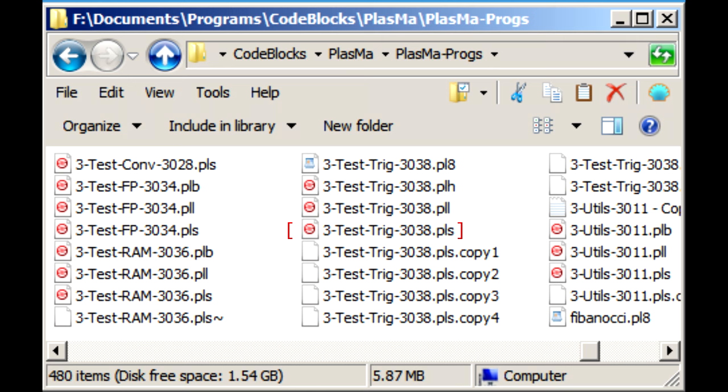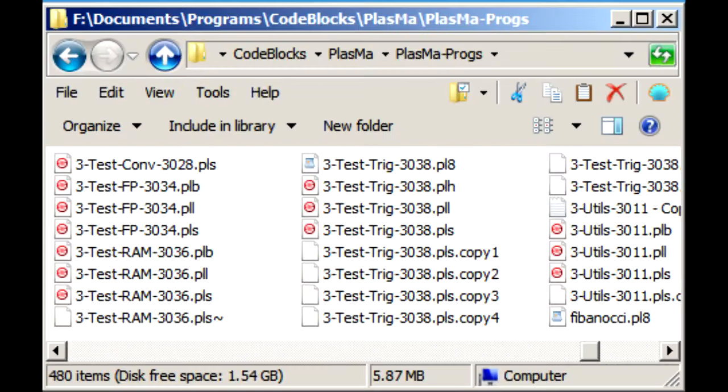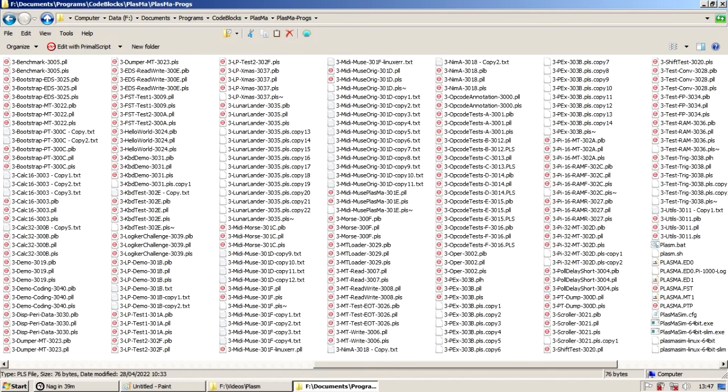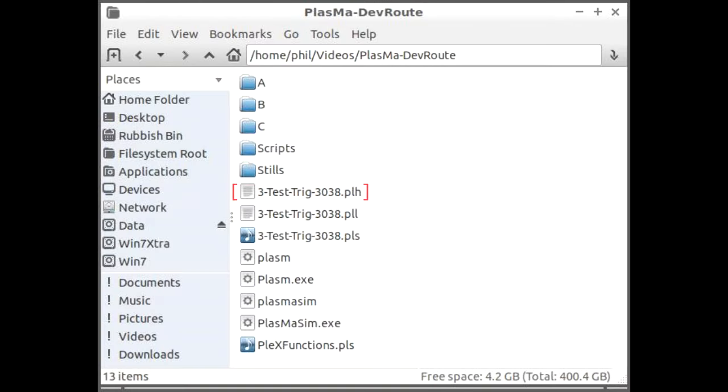The single prefix number represents the emulation, 1, 2 or 3, for Toy A, Toy B or PleX, so files will be sorted in emulation order. I also place the 4 hex digits, 3038 in this case, after the description, so they are sorted in description order within each emulation group. If you put the 4 digits before the description, the files will be sorted in numerical order, which is okay for finding the next unused number for a new program, but no good for finding a specific program from its description. Anyway, I'll rename trig.pls to use this convention, then run the assembler again with the -h option to create a .plh file with this new name.